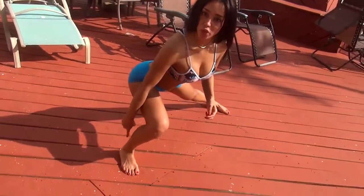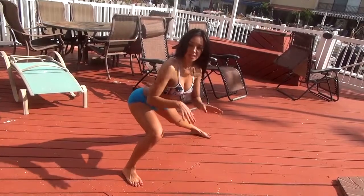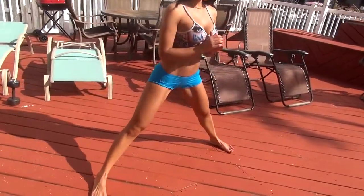Make sure you keep your weight on the heel. Your butt is going to go back, so your weight is not too much in front. Just straight to the back and then come back up. You're going to go down.